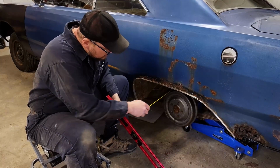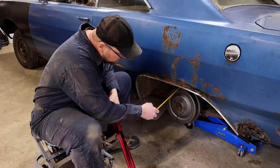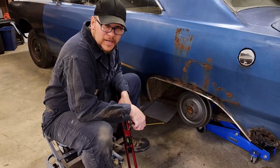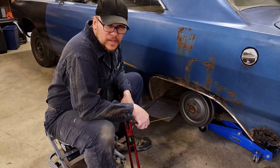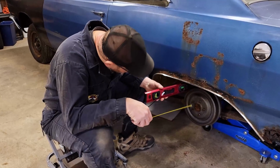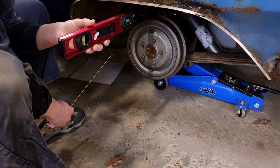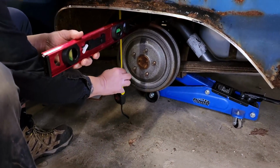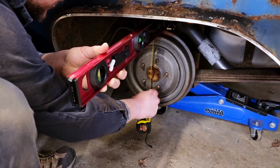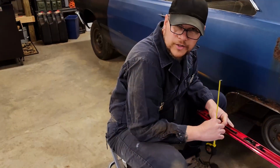Next up, we're going to measure. Why can I not say measure? Next up, we're going to measure the width of the drum. We're going to do that the same way we did up front by using our level, making sure that our bubble is centered. Let's go from the top. There we go. And again, 5.5 inches, which means we have an 11-inch drum.